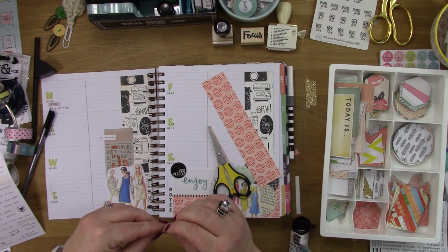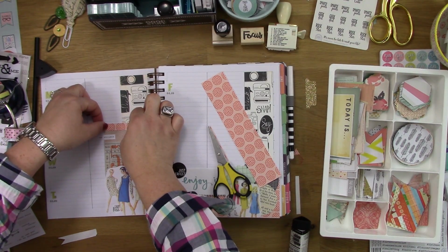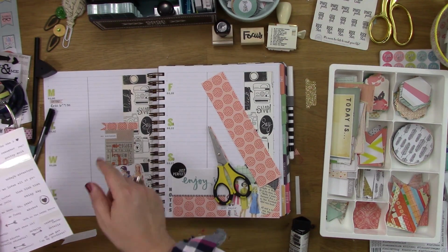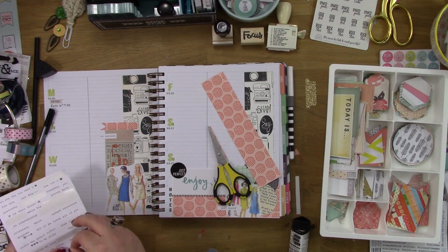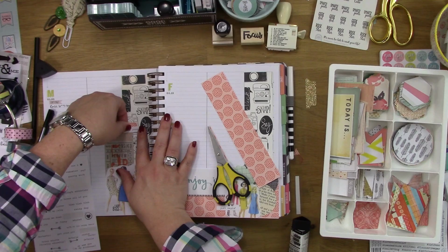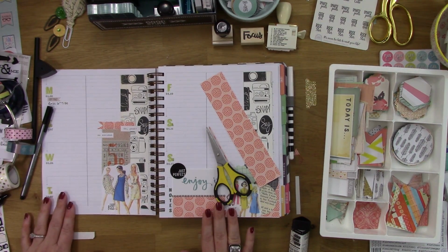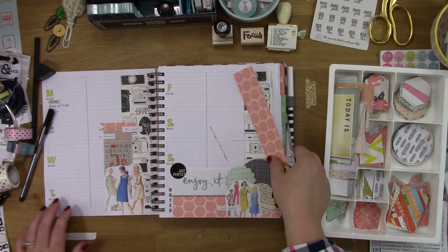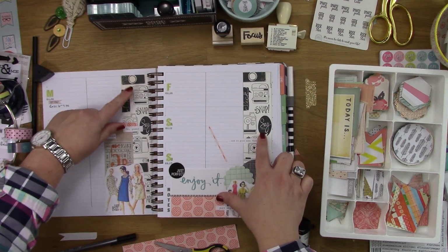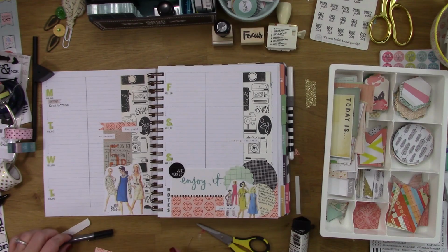Okay, I'm going to peel this off. I feel like it works better down here where there's actually a little pop of orange. And then because I have it off center like that, I'm going to put a sticker there to kind of cover up that seam. Isn't that cute? Okay, now I have a little bit of being tied in here and here on this page. Okay, so those are my two pages.